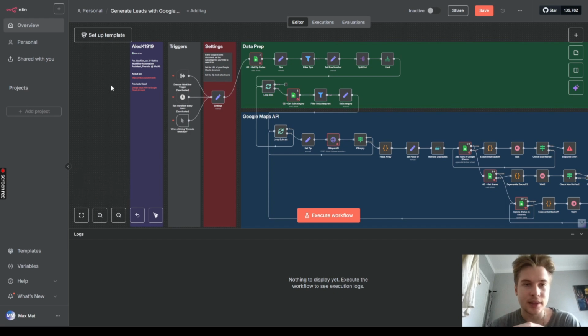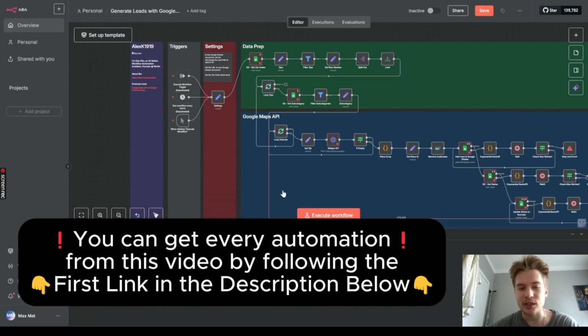Here we have the next template, which allows the person to craft, or rather scrape, leads from Google Maps completely automatically. It can be done just on a scheduled basis or manually in case the person decides to go with this option.